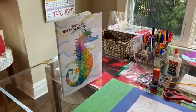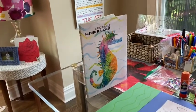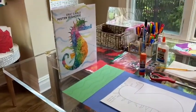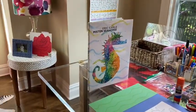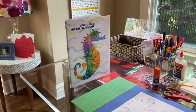So we just got done with Mr. Seahorse. So again, it's Wednesday, and this was our book for today, all about Mr. Seahorse carrying those baby seahorses in his pouch and meeting those other sea creatures along the way where the males also carry the eggs or the babies on them. So lovely, lovely story. And so today we're going to make our Seahorse Craft.